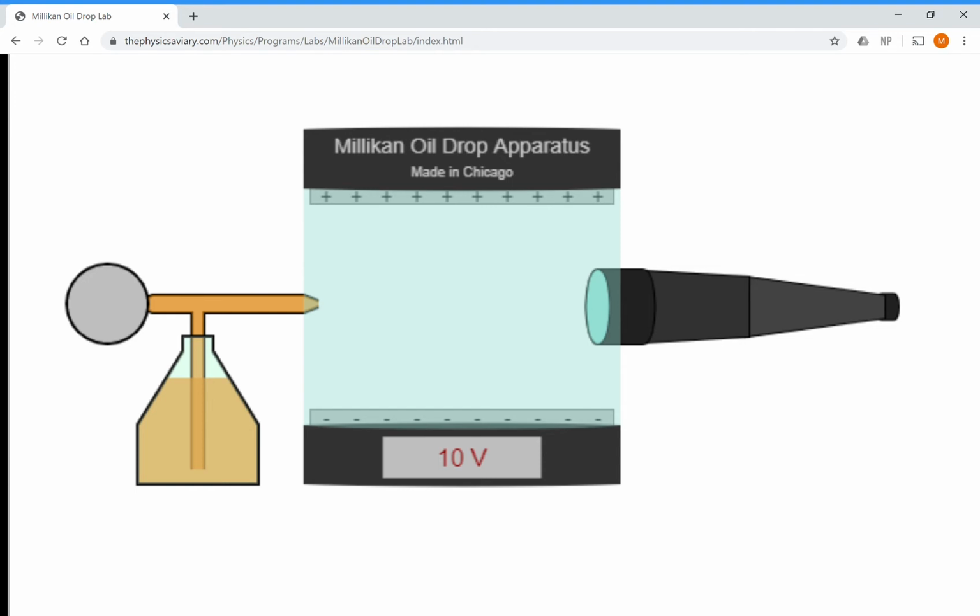All right, so remember, and I'll write it down again later, but the goal of the experiment is to determine the charge on the electron. Now, in order to do the math for this, we're going to have to look at parallel plates, and we've only looked at it in a cursory way up to now, but we're going to change that today, okay?